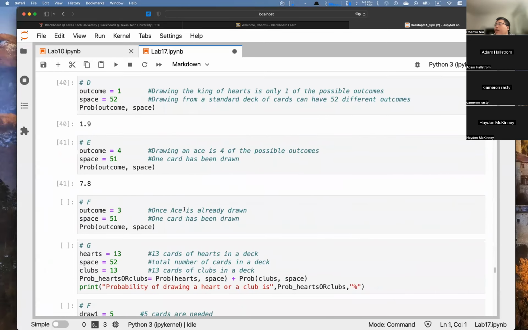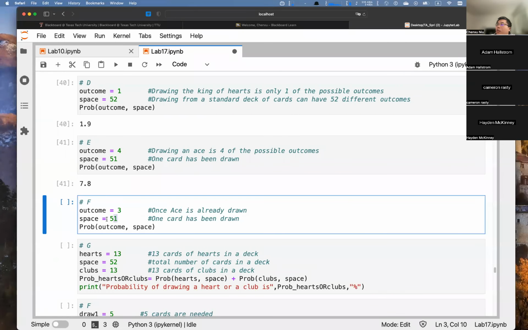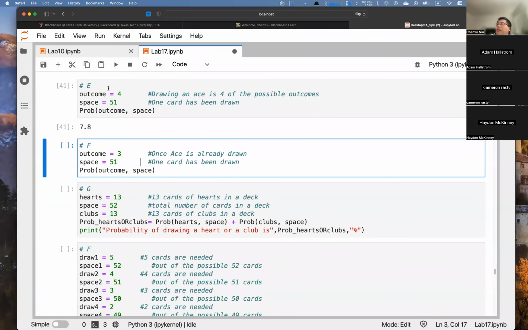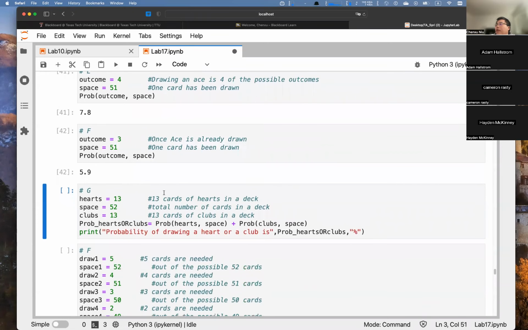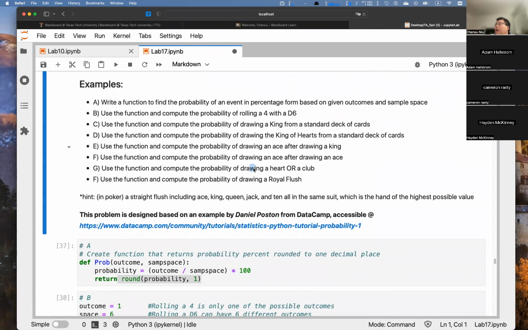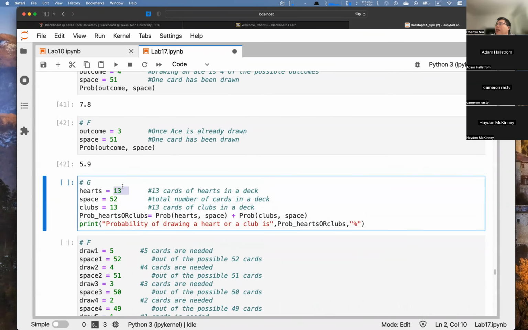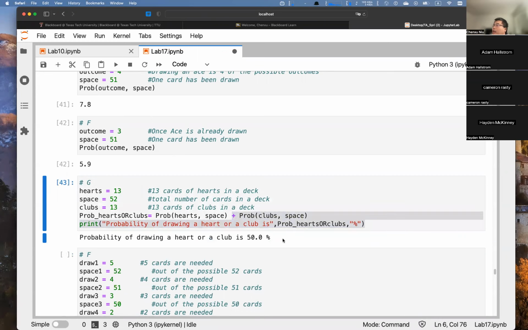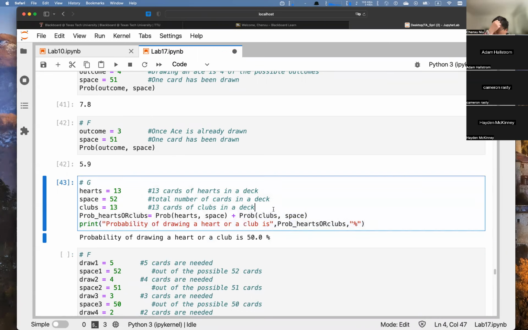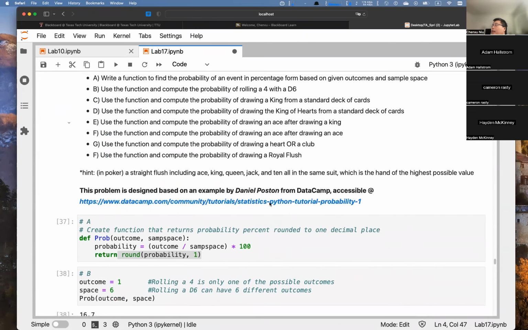So there are only 3 aces left and 51 cards left. So the result would be 3 and 51. And here is heart or club. There are 13 hearts and 13 clubs, and the sample space would be 52. So you can add them together. The result is 50%, right?